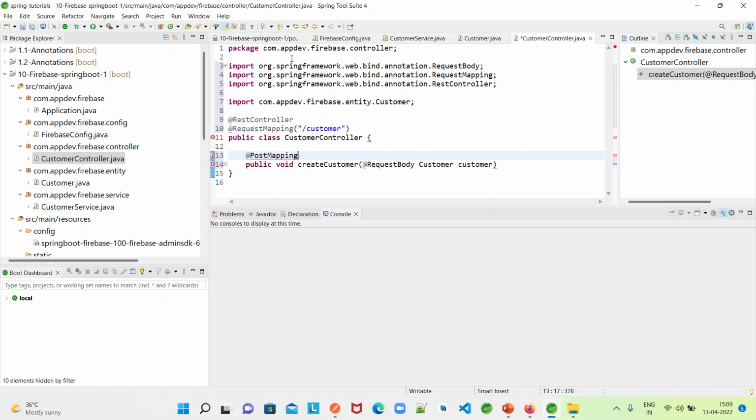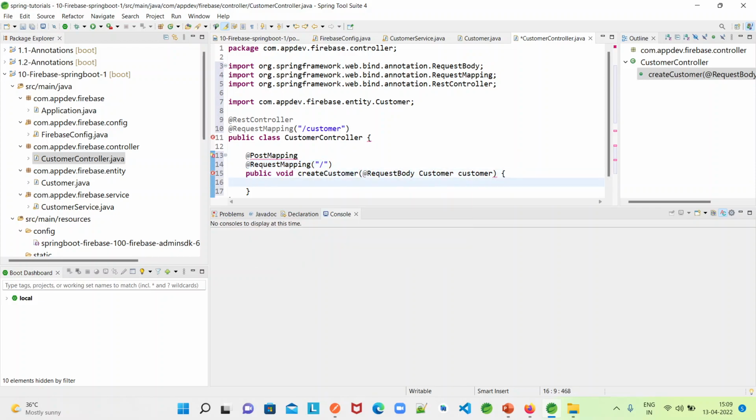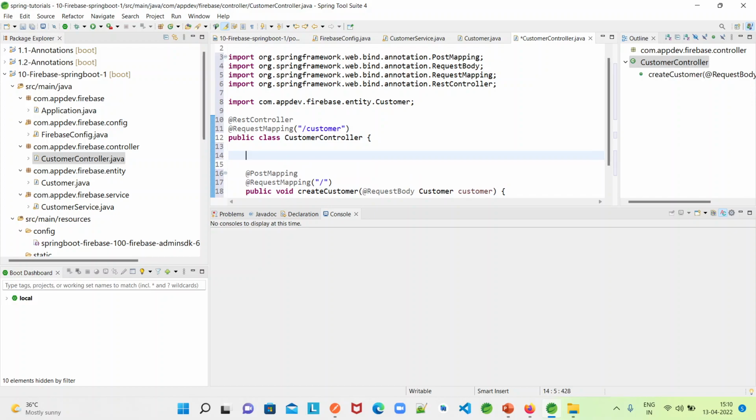This will not be having any request URL after customer. I'm just having localhost 8080 slash customer slash. If it is coming as post method, I have to insert the record. So here we have to use the customer service, right? Customer service.